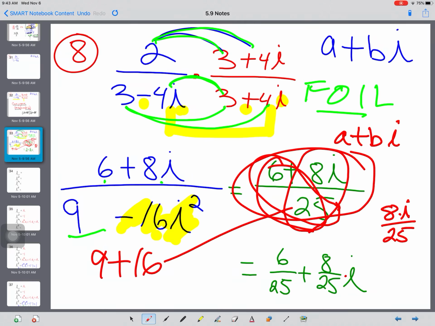So I can pull that multiplication apart and have it as 6 over 25, and then 8 over 25 times i. And so just simply set this i out here, because you could think of it as i over 1, which is why the i is up in the numerator up there. Let me give you one more of those to try, and we'll do that together, because that's a little trickier.